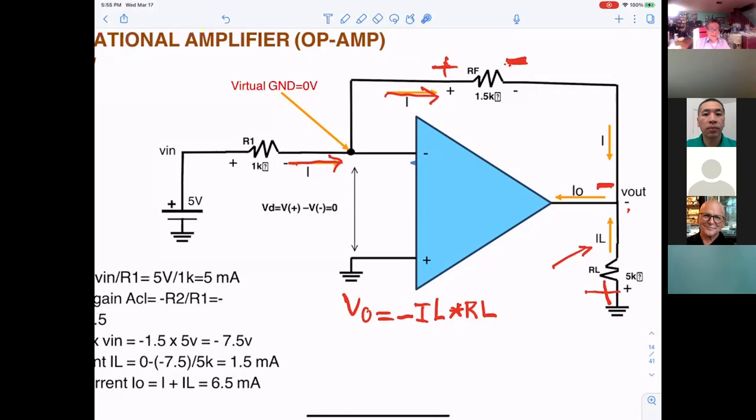Okay. First thing, you need to calculate the VL first. If you get a VL, you change the value of RL, you change the current for the IL. And the output current of the op amp will be equal to current I adding into current IL. We cannot tell you, when you change the value of RL, what the current of IO is. We have to get to the formula, okay? How do we get the VL first?